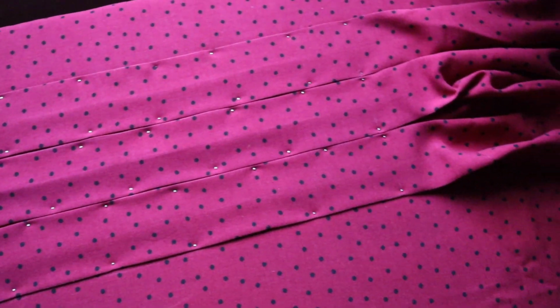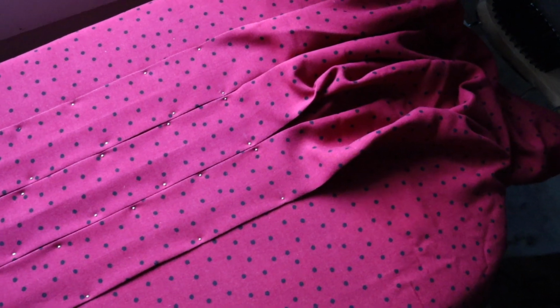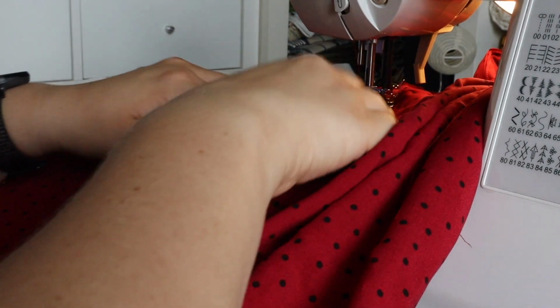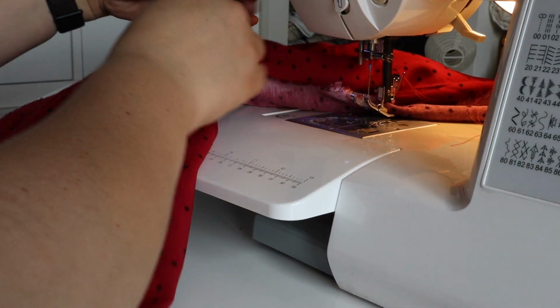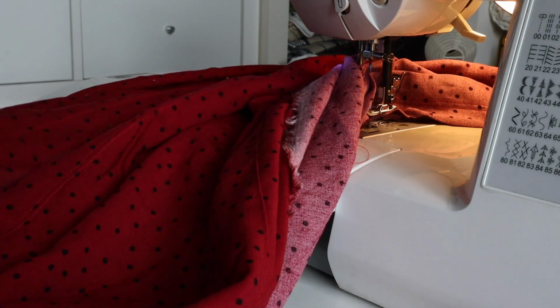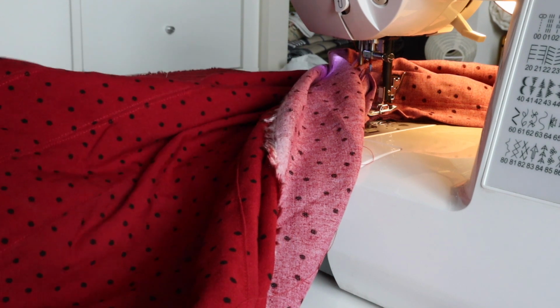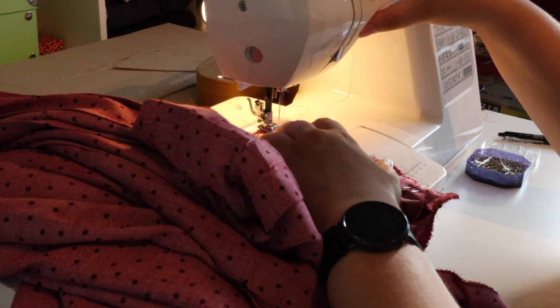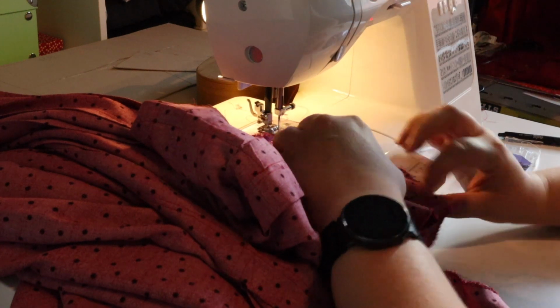So the first thing I did was to pleat. I managed to get 3 box pleats on each side of each piece. So 6 on the front, 6 on the back. And then I stitched all of those down, which took an age. I then cut out my pieces. I overlocked or zigzagged the edges, and then I stitched the front to the back.